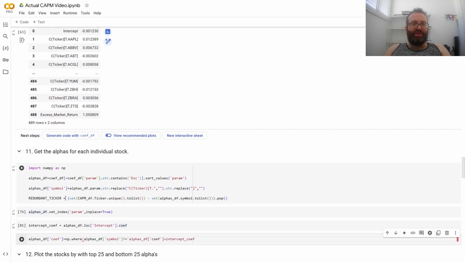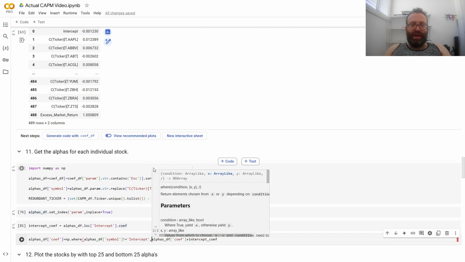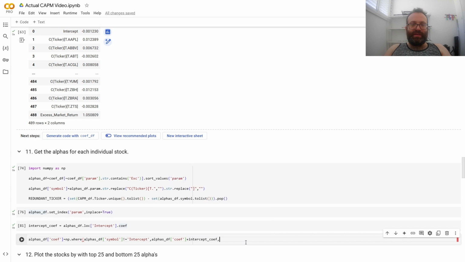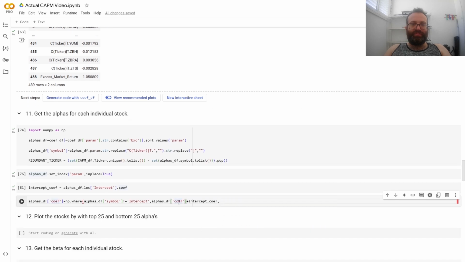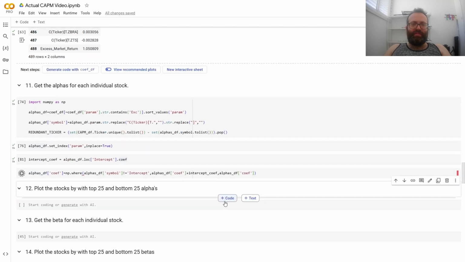Its symbol is still called intercept, right? So if it doesn't equal intercept, then you add this. Otherwise, if it's the intercept, it's literally just the intercept coefficient as is. Doesn't matter because it'll be the same thing. So it'll be like that.